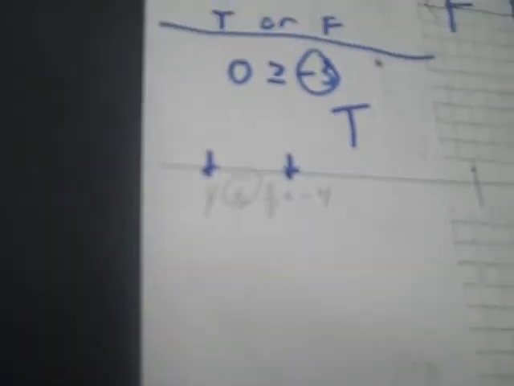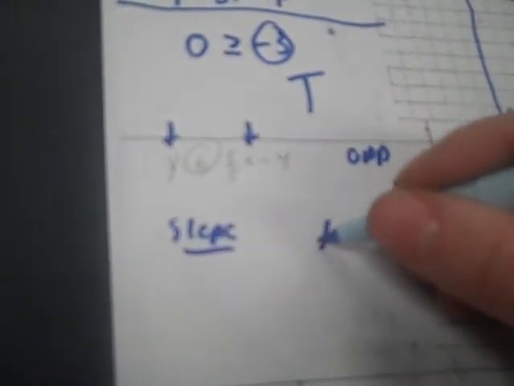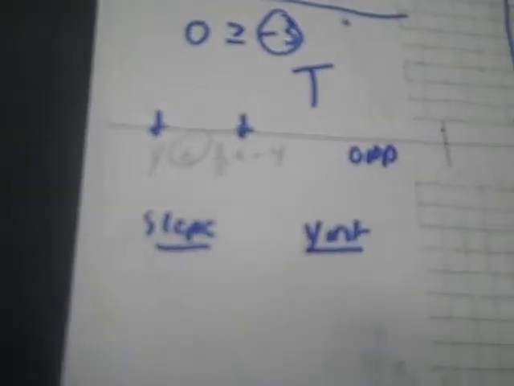Okay, next problem. Y is less than or equal to 3/5 X minus 4. Down here is where we're going to do the T or F, but I'm not ready for that yet. This is Y, this is X. They're on opposite sides, so I want it opposite sides. We want to go with the slope and the y-intercept. Slope is 3/5. The y-intercept, there's a 4 being subtracted, so it'd be -4.